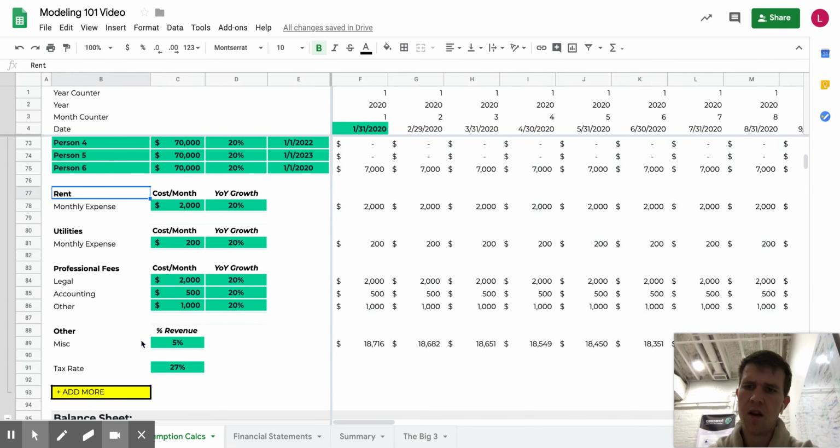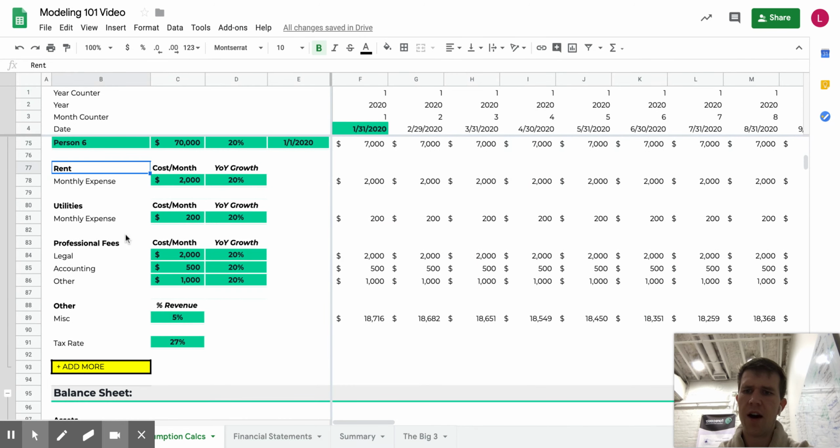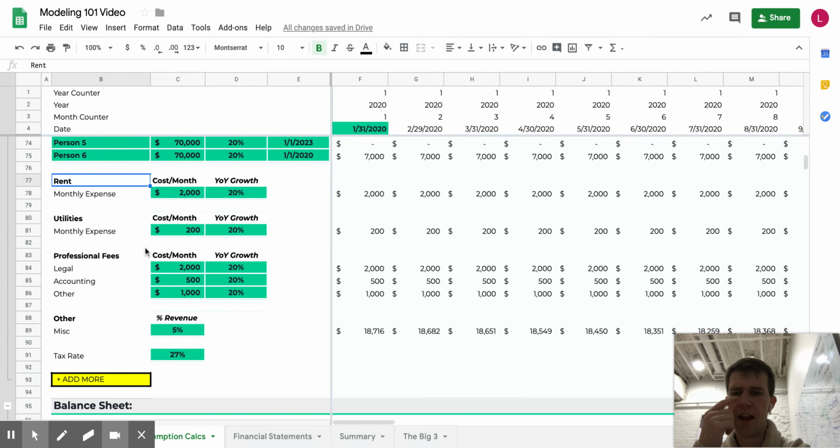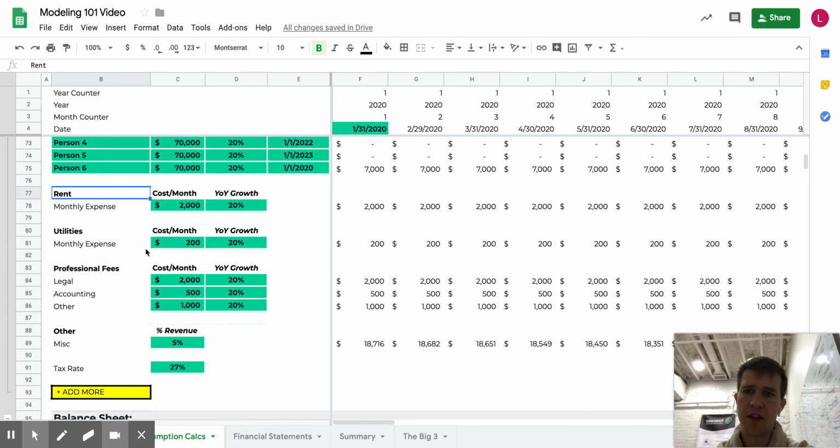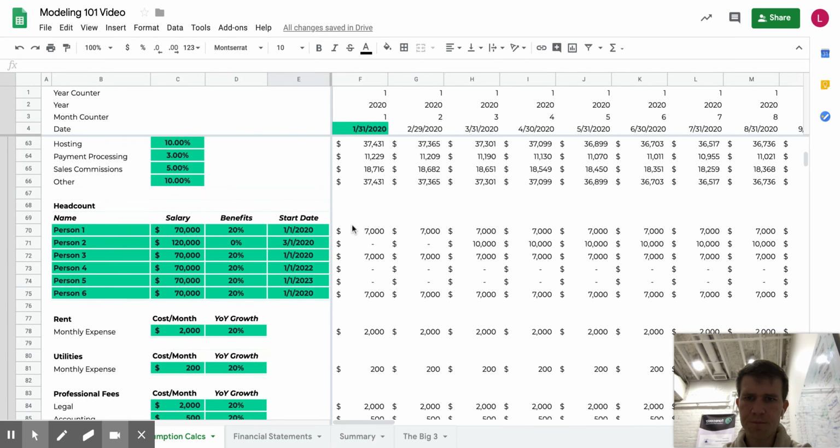There are some other costs associated with the income statement that aren't in this section, and we'll get to those at the end. But these are the costs that you need in order to calculate EBITDA, that's earnings before interest, taxes, depreciation, and amortization. And then there are some other costs that are below the line item that we'll go over at the end of the video. Some of those we'll go through in more detail in the balance sheet section as well.